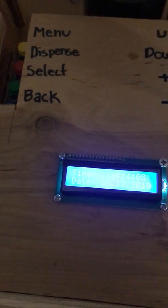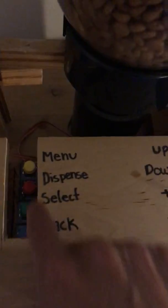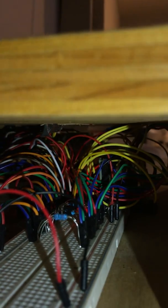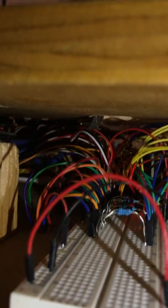Here is the LCD, which also comes with a potentiometer so I can change the brightness of the screen. I used a bigger potentiometer that I got from a parts store. There are also eight push buttons in total for the whole menu. Inside there are LEDs that light up when food gets dispensed, and PVC for all the food to travel from up top all the way down to the food bowl. Inside there is also an RTC module, and you can see the resistors right over there.